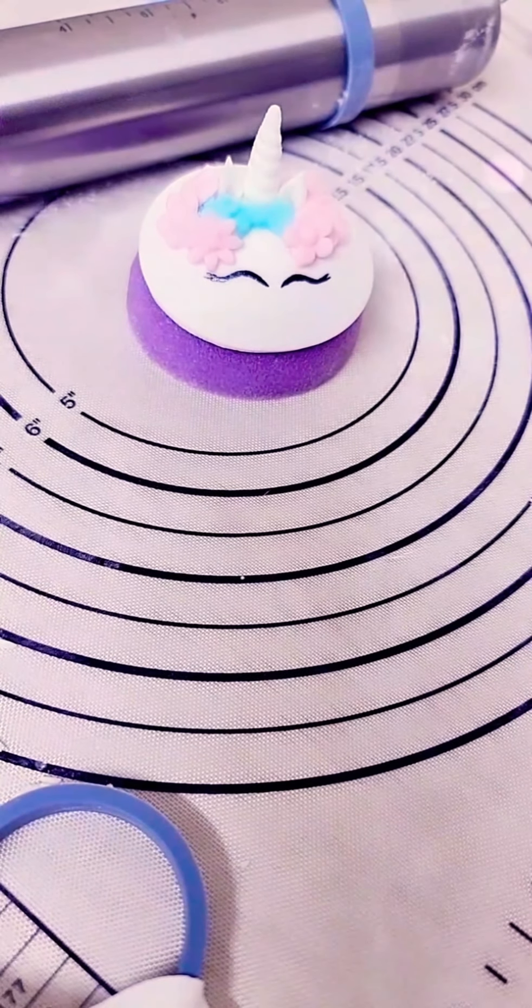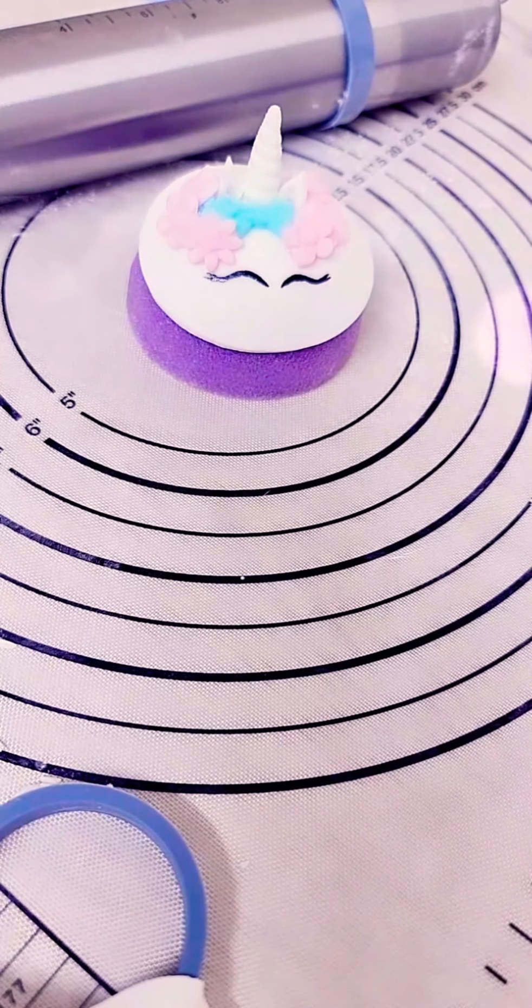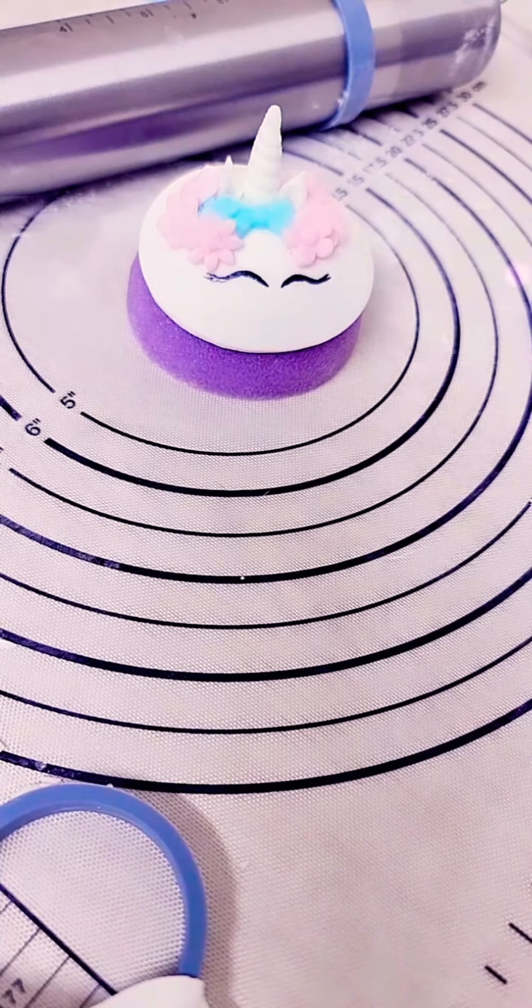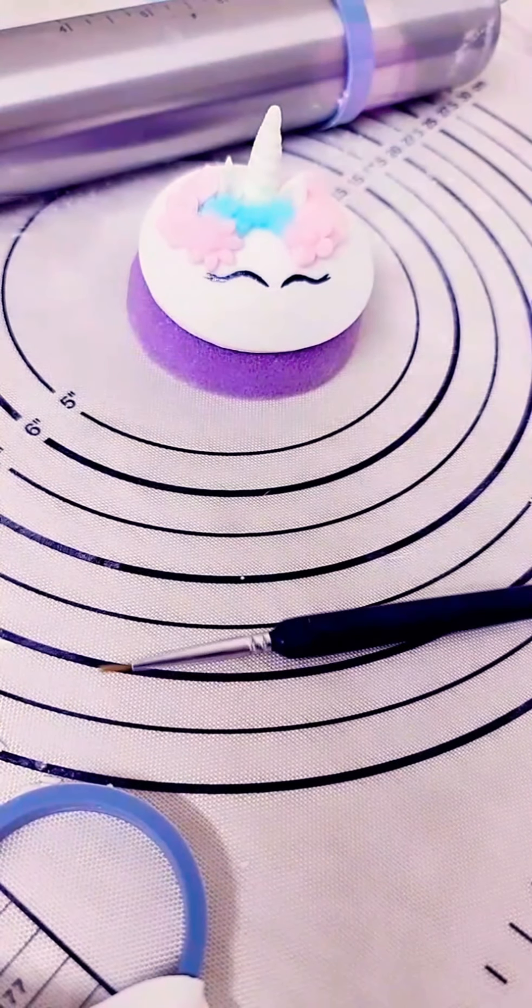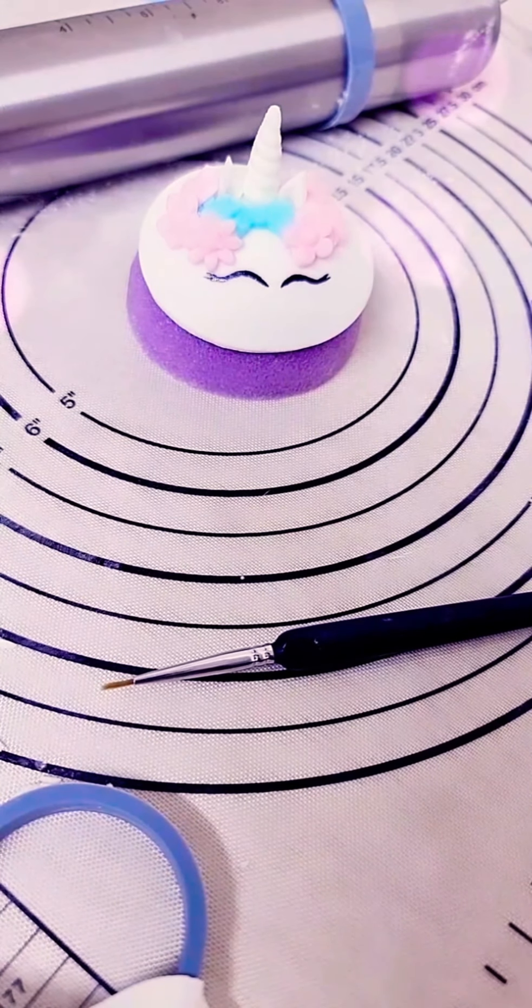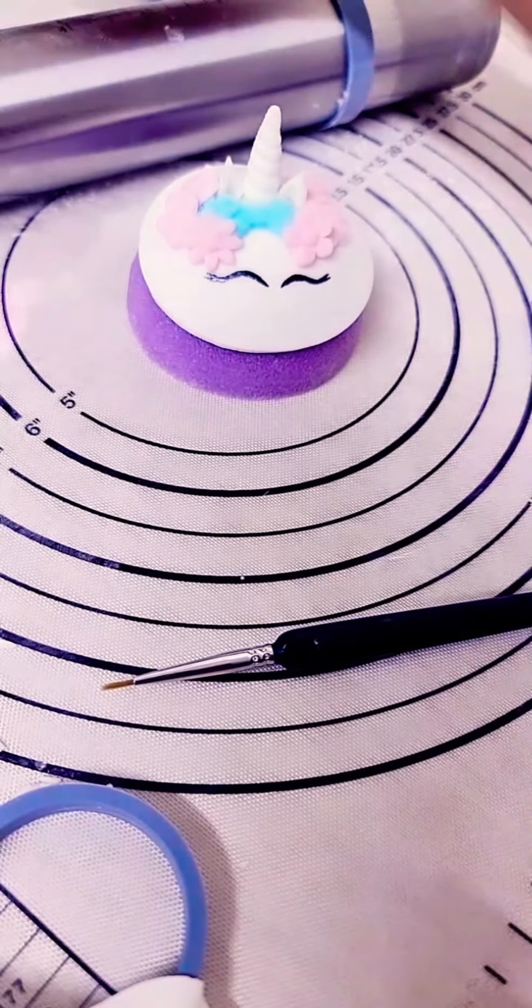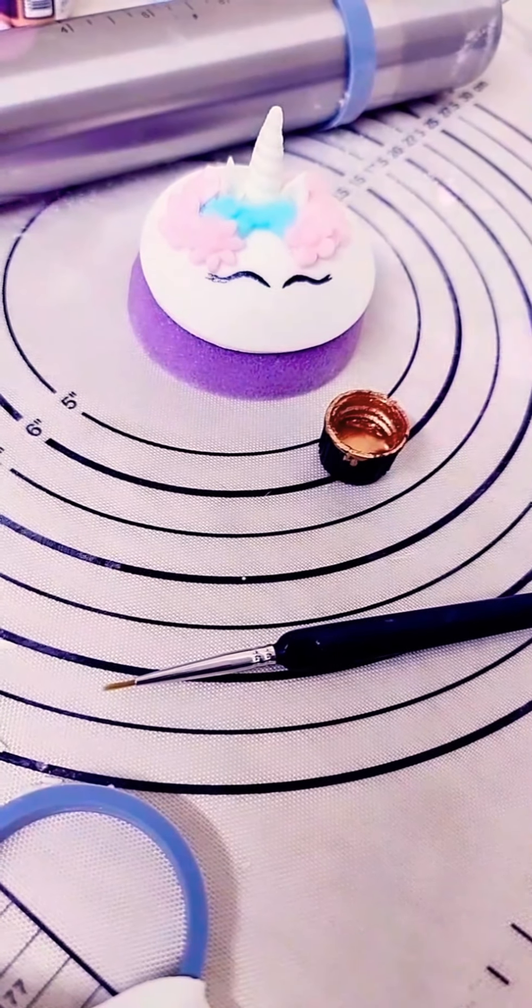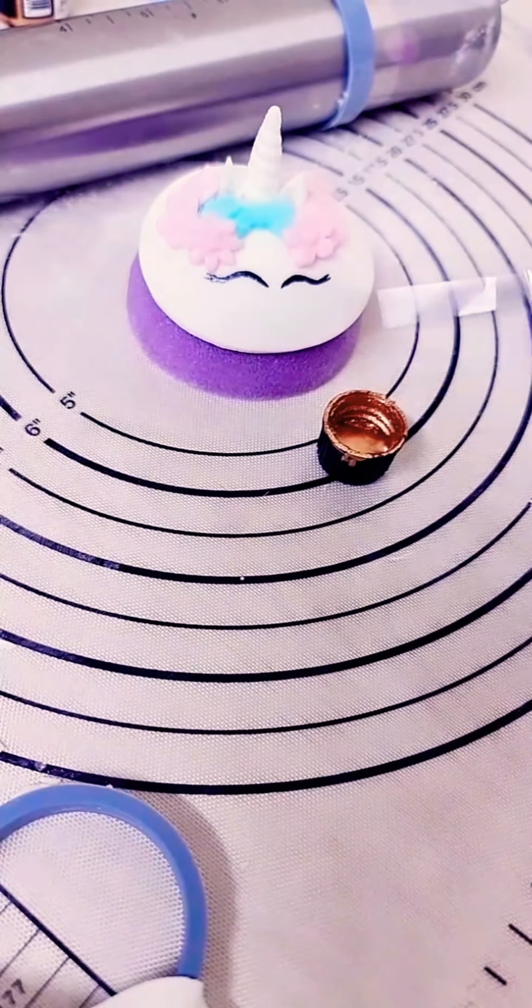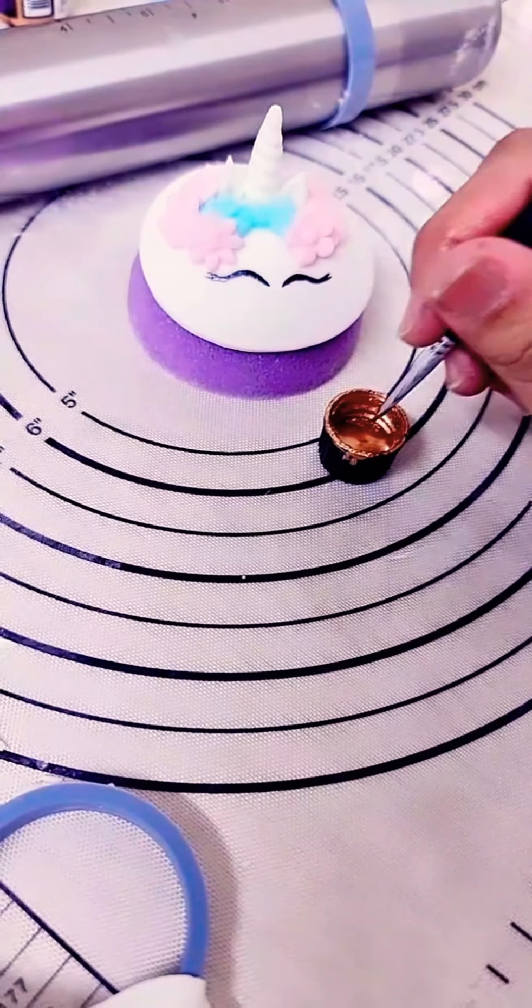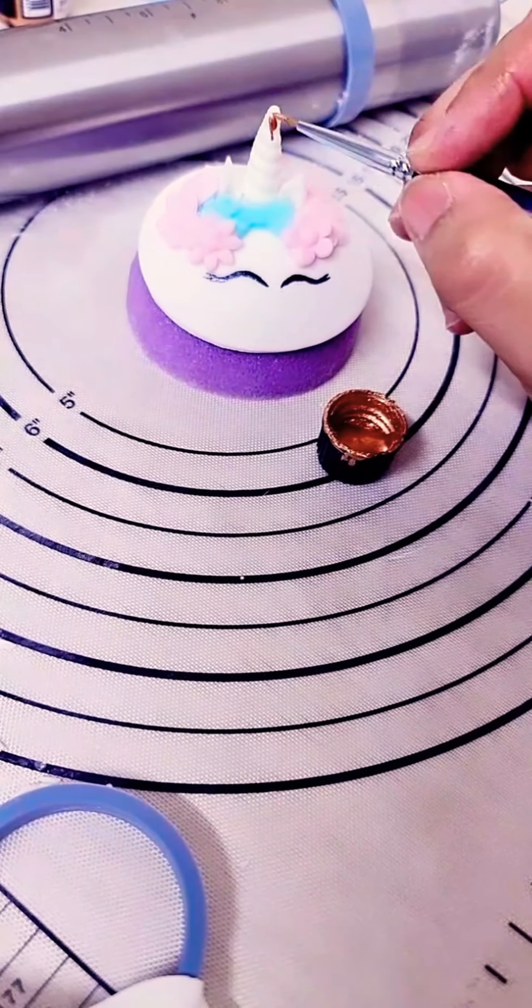Got my gold paint, metallic dark gold as usual. I have like a hundred of these. If you've been following me for a while, you know that all I do is use metallic dark gold for literally everything. I always put it into the pot like that. This brush is from Amazon as well and it's double zero. Okay, here we go. You know what would be funny if I start painting and the horn falls down? Let's hope that doesn't happen.